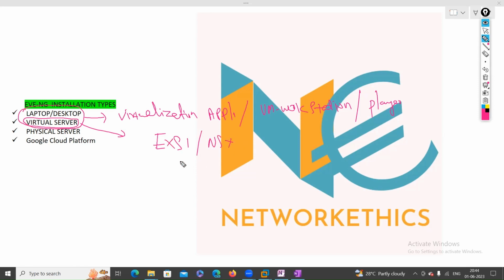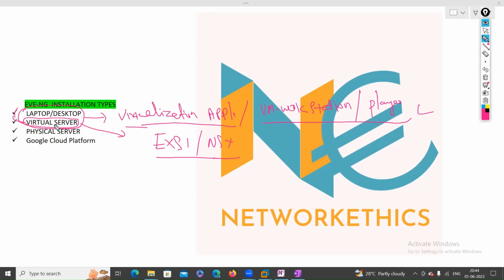Okay, so either you install the virtualization application software above this operating system, or you can install directly on this operating system. Any virtualization application which supports and enhances the virtualization features on your physical hardware. So you need these applications to install your EVE-NG, guys.